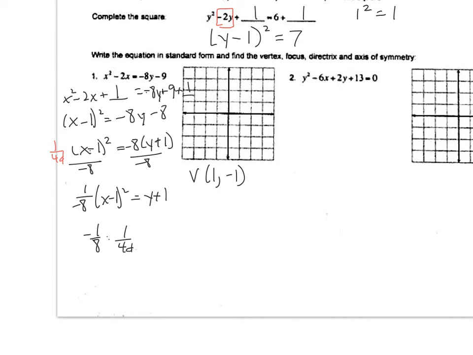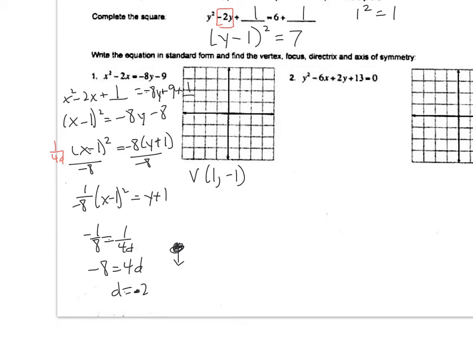Now of course you don't have to leave them both as fractions. You could just say, negative 8 equals 4d, and so therefore d would equal negative 2. Now the fact that this is negative means that's going to control the direction. X is squared, so it either goes up or down. And because d is negative, now you know it's going to go down. That's kind of an important part. Otherwise, you won't know where to count.